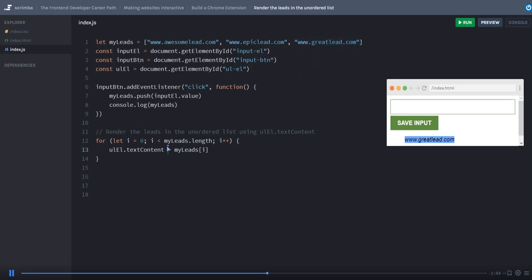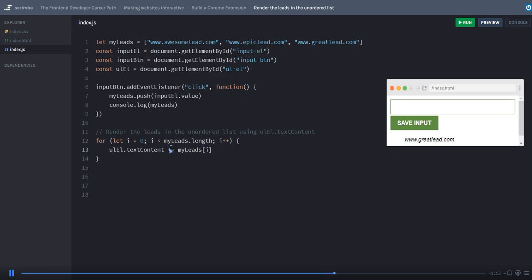The reason for that is that at each step in the iteration of the for loop, you cleared out the entire text and assigned it to whatever lead you were looking at that step in the iteration. So for a split second, the value of the text content was awesome lead. For another split second, it was epic lead. And then finally, it was cleared out yet again and set to great lead. And that is what we are seeing in the browser now, since the for loop then stopped. It had looped through the entire loop and it then broke out of the loop.